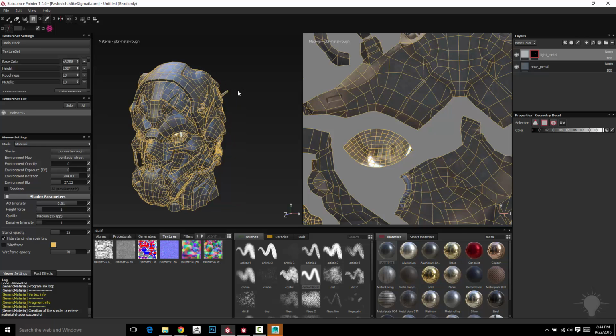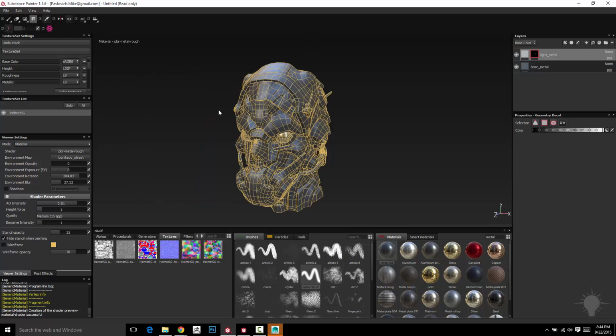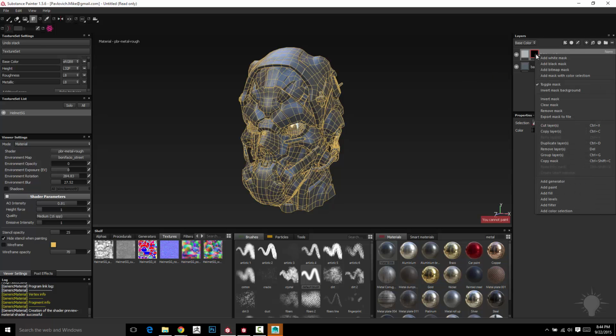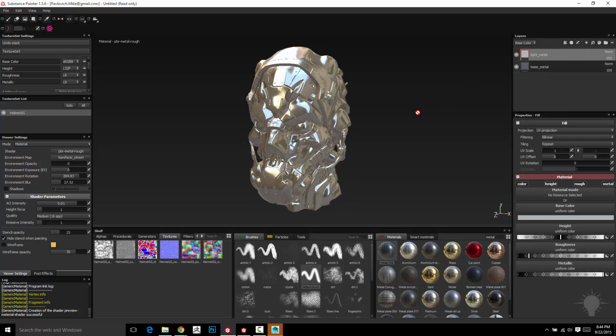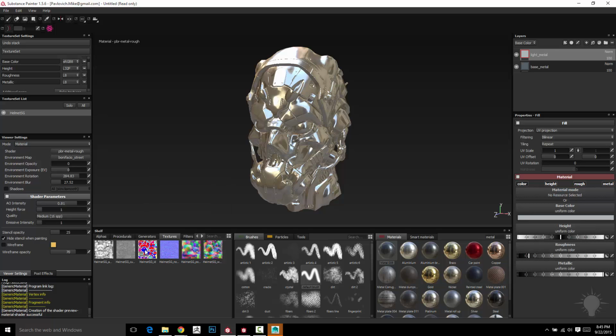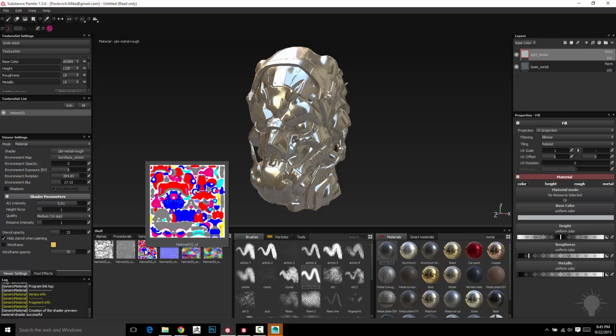So now that we got that down, let's go ahead and go back to just our 3D view here. I'm going to right click this and choose remove mask. So let's start again, only this time, instead of using geometry to mask where I want my light metal to go, I'm going to use our material ID. So if I roll over this, you're going to see, just like when we were in Substance Designer, this is the material ID. Everywhere where my object is baby blue or red or dark blue or gray, those will be a specific material selection on my geometry.